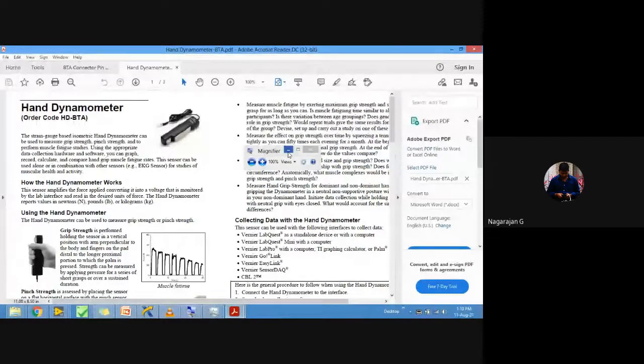You can note down the values, age, and gender. You can develop a small logic so that whenever a person applies force on the hand dynamometer, you can tell the age range of the person, detect muscle fatigue, and compare hand grip muscle fatigue rates. You can also convert these values into Newton, pounds, and kilogram.